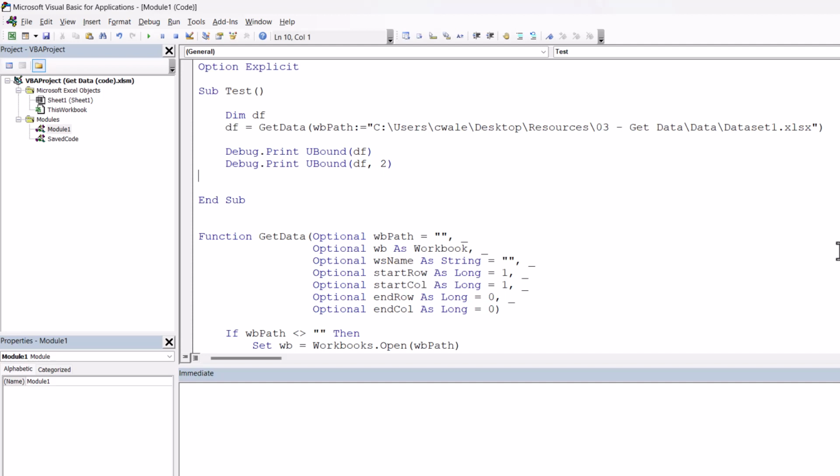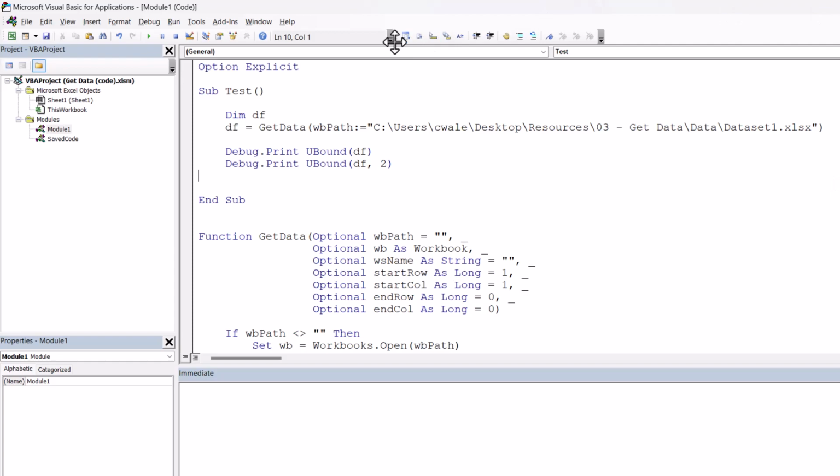Then we set it equal to getData. We then have debug.print the ubounds of the return data frame. These should look familiar as we use them in our loops, but we don't just have to use them in our loops. They just return a value. So this is a nice way to know the boundaries of our data frame.